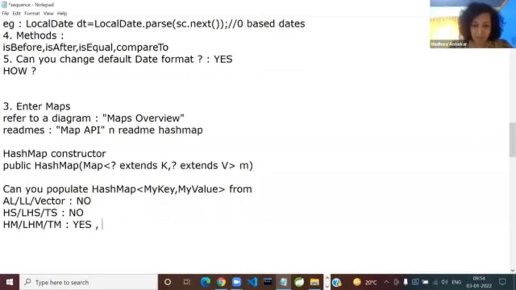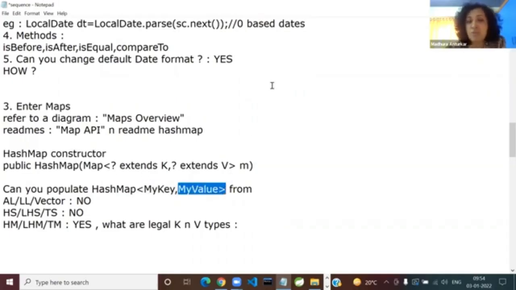And so the next question is, what are the legal key and value types? Legal means allowed, compiler-wise. You know all the answers, guys. So tell me, I want to populate it from the type my key and my value. Anyone want to answer what it should be?